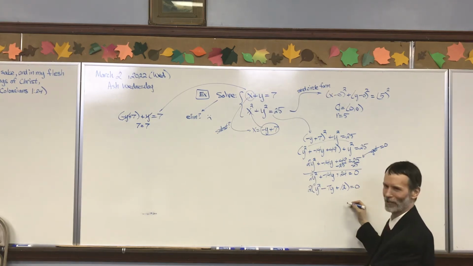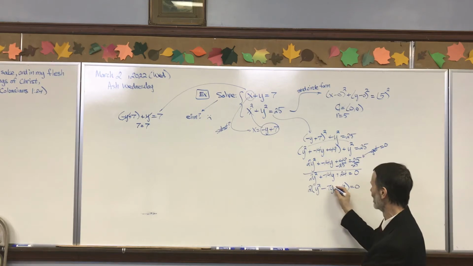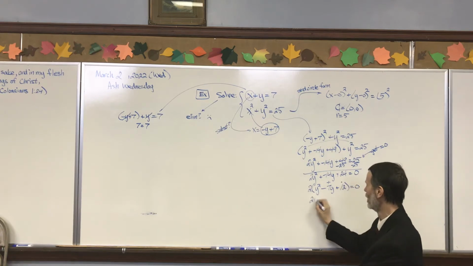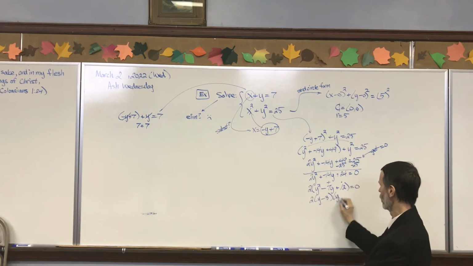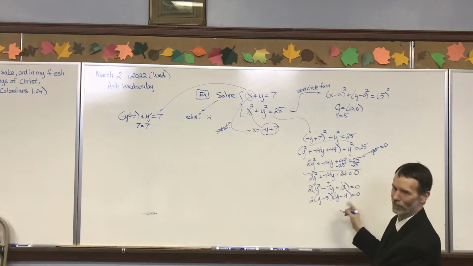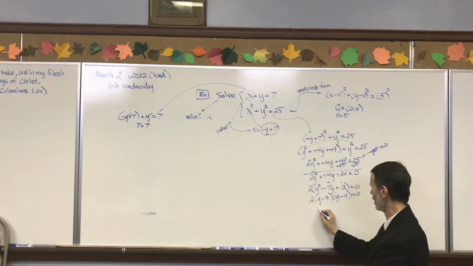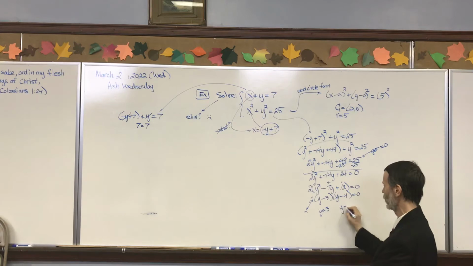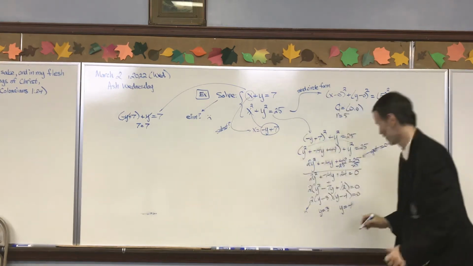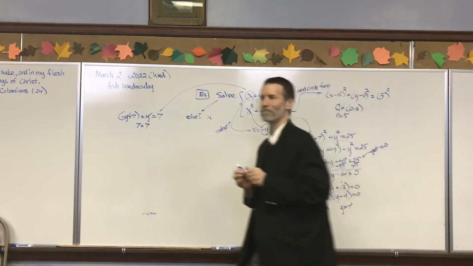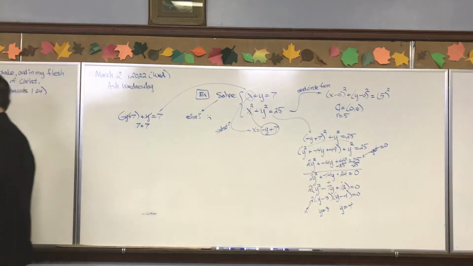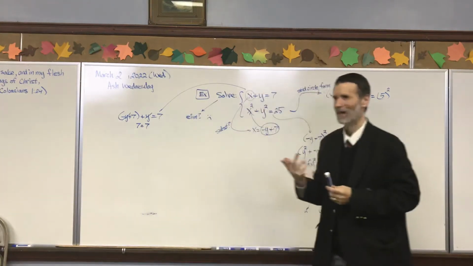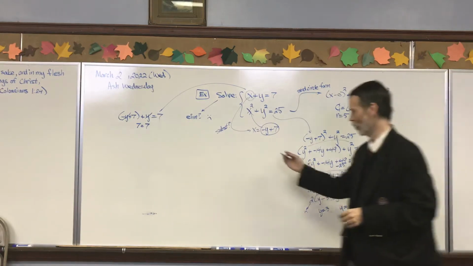What method are you using? Unfoil. Find two numbers that add up to negative 7 and multiply to 12. y minus 3, y minus 4. Solve for me. So then y equals 3, and y equals 4. You got two different solutions. Congratulations, by the way. Are we done? Nate? No. What do we still need? x. By the way, if you have two y's, how many x's are you going to expect? 2. Pretend that y is 3.